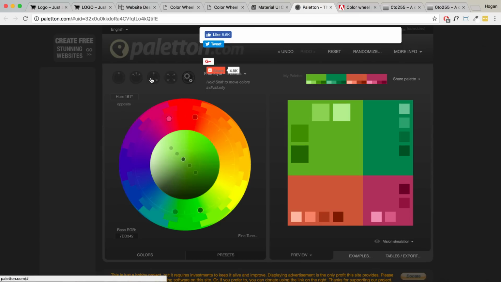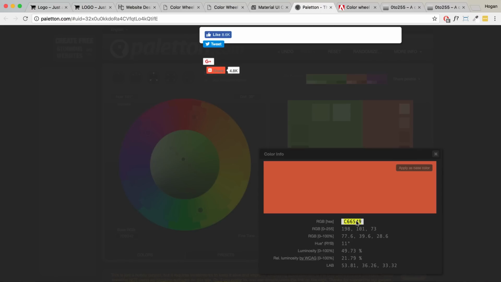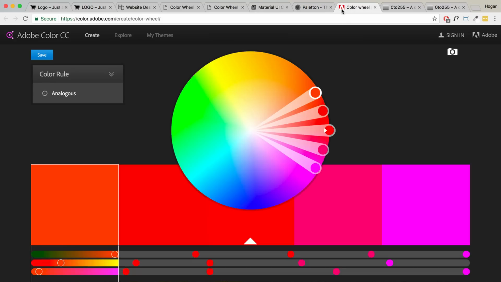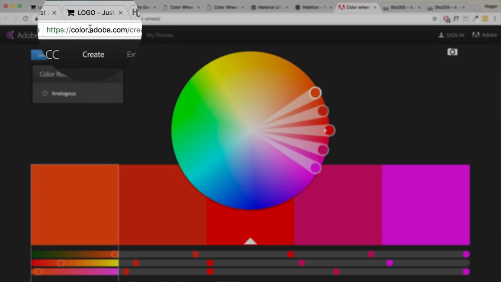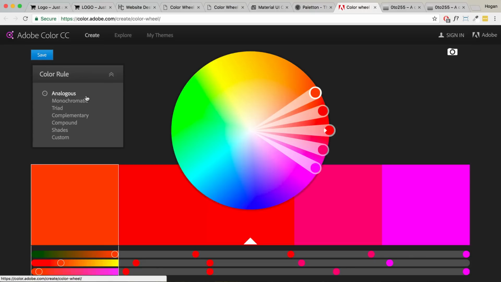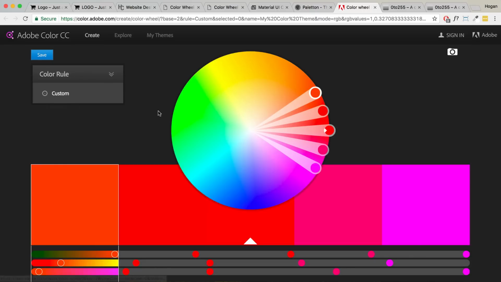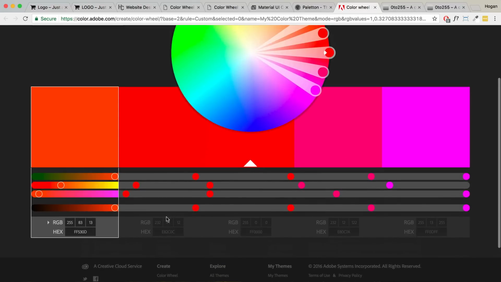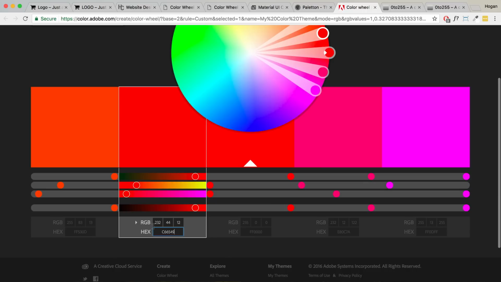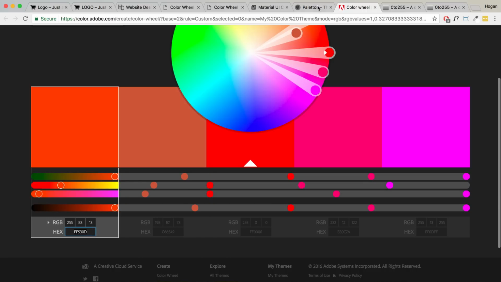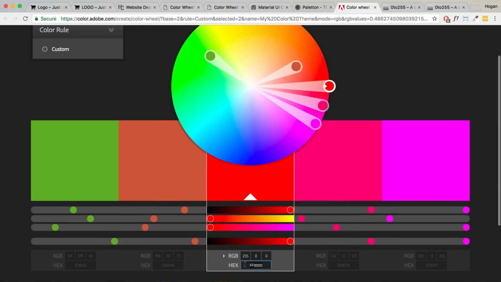Personally, I'm going to select this color here, and then I'm going to copy it and go to color.adobe.com. If you go there, click on custom, and then for the secondary color I'm going to paste it into there, and I'm also going to paste my primary color. So my primary color is there. I'm going to paste it into here like that, and then click on enter. And for the middle one, I'm going to set it to white.